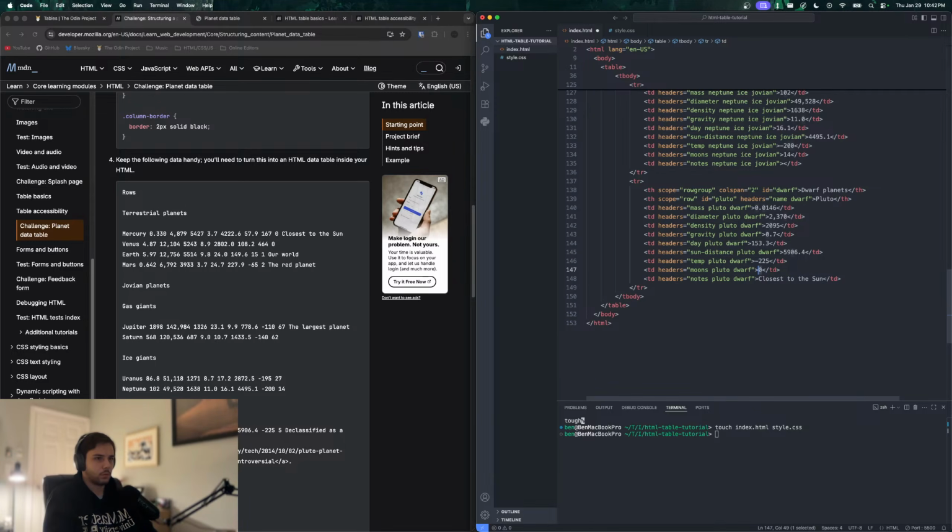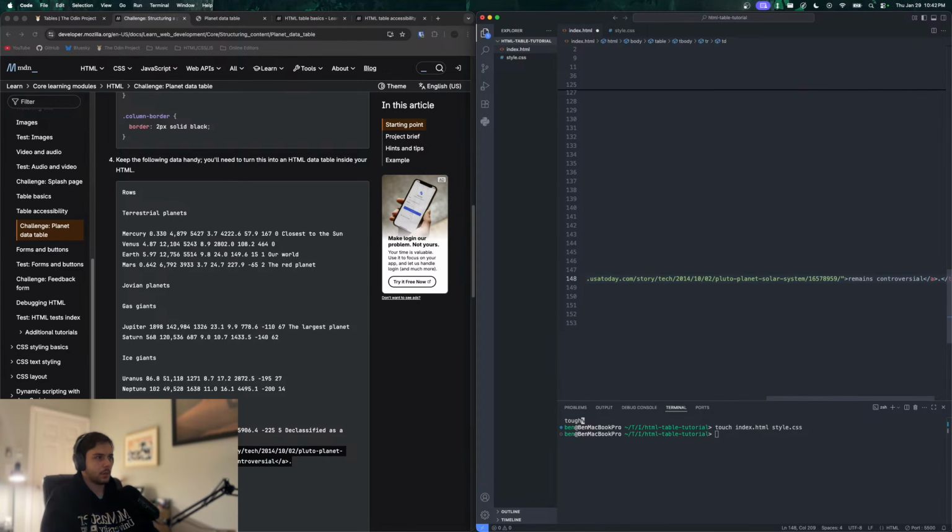It has 5 moons. Declassified as a planet in 2006, but this remains controversial.